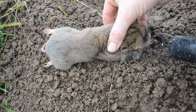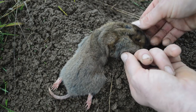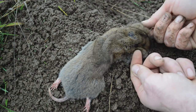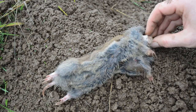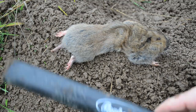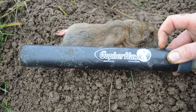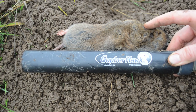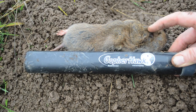To release them, you just pull back the spring. These are called pocket gophers — these pockets on their cheeks are almost like kangaroo pouches on either side. They're huge and hold a ton of food, so they can bring it back to where they store their food, just going along digging and eating. They can do a ton of damage. This Gopher Hawk worked well on them, but it only works as well as you can set it in the tunnel. If you don't get it in just right, you're not going to catch these guys.